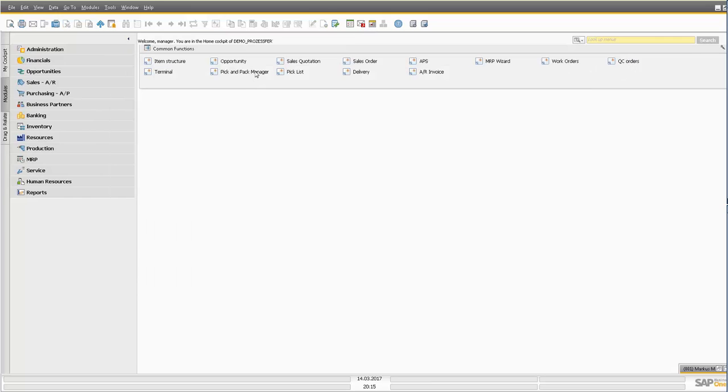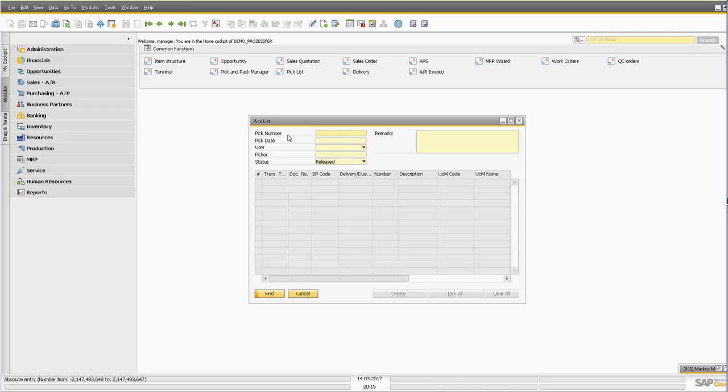So this is done. Next step, go to your pick list, search after your pick list, or show the last entry, and you see here, this is my pick list from today. You can print it again here, give it to your warehouse, and then pick, and say pick all and do the delivery. This is possible.